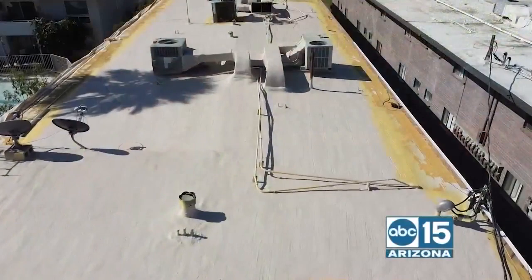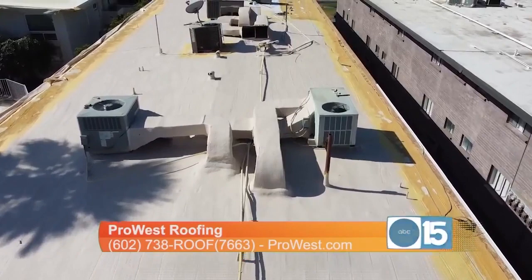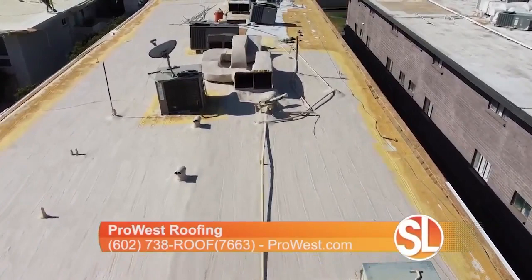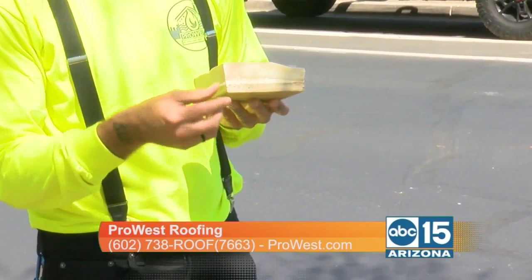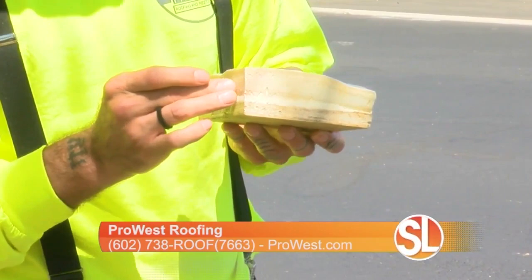So this is kind of an unusual roof. A lot of people aren't familiar with foam roofs here in Arizona. It's a flat roof, right? And this is the material — kind of give us an idea of what a foam roof is. So this was a sample taken from the roof just now. What you have are two different materials: you've got the plywood right here, which is about a half inch thick, and then you have the foam right above it. This is called spray polyurethane foam, or SPF for short.